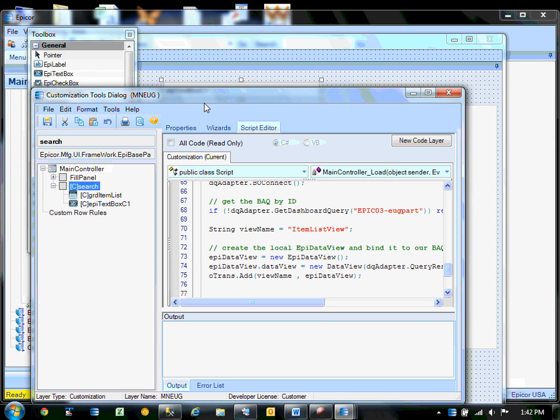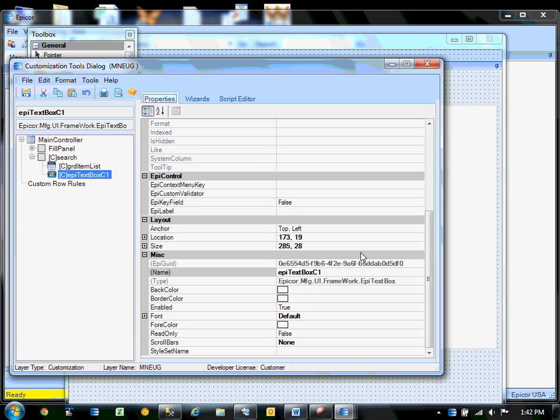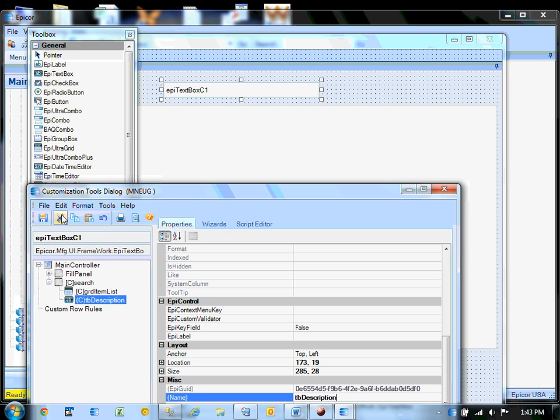All I'm doing there is, so that I can copy and paste my code, I'm naming this text box the same thing as I have in my example code. So I've got a text box.